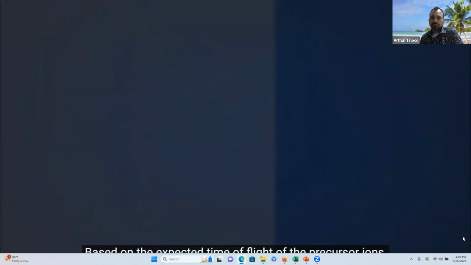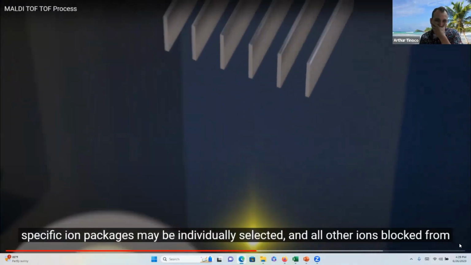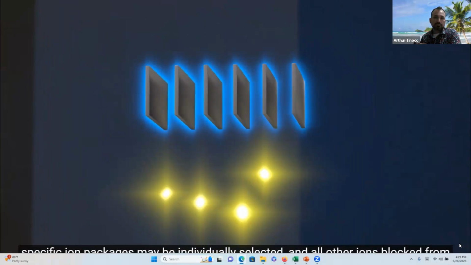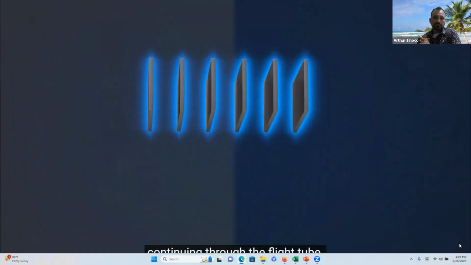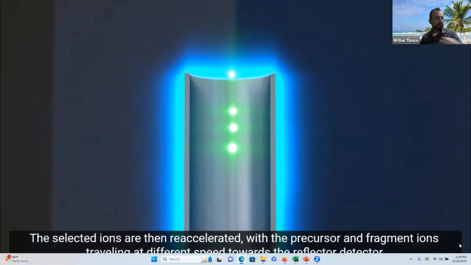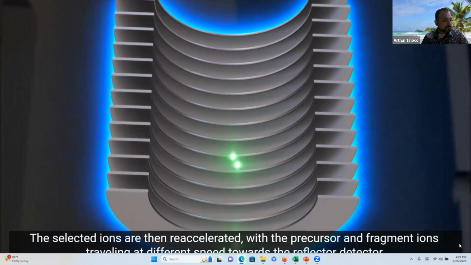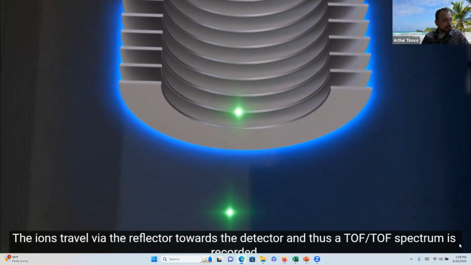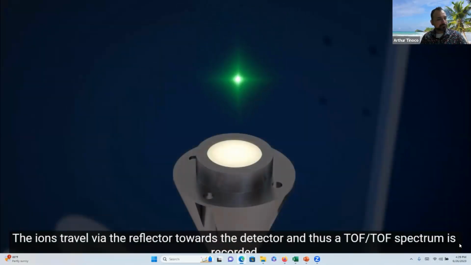Based on the expected time of flight of the precursor ions, specific ion packages may be individually selected, and all other ions blocked from continuing through the flight tube. The selected ions are then re-accelerated, with the precursor and fragment ions traveling at different speeds towards the reflector detector. The ions travel via the reflector towards the detector, and thus a TOF spectrum is recorded.